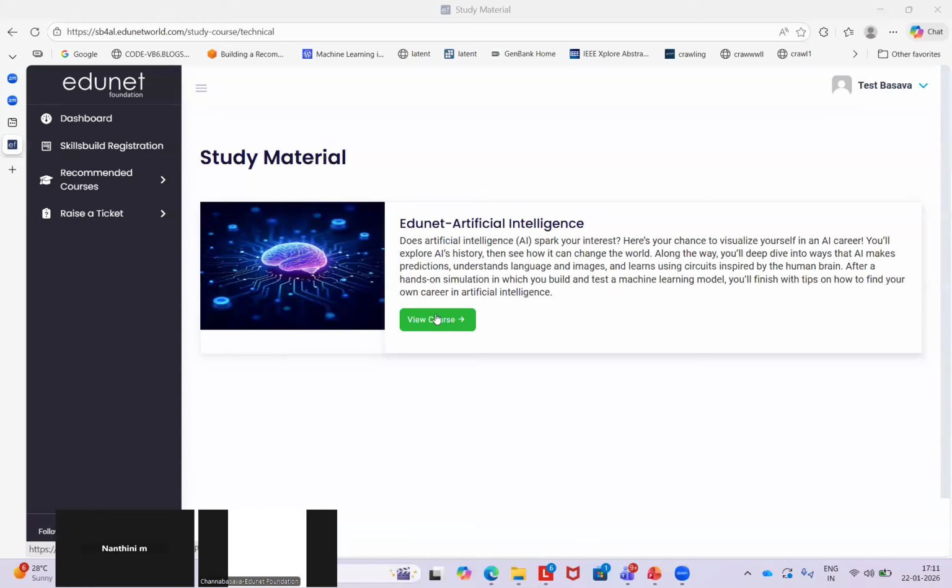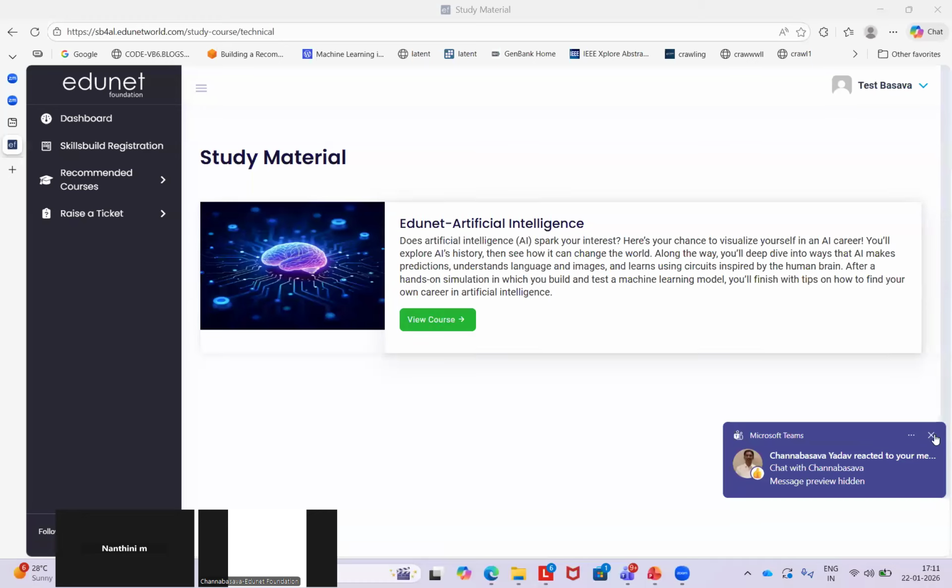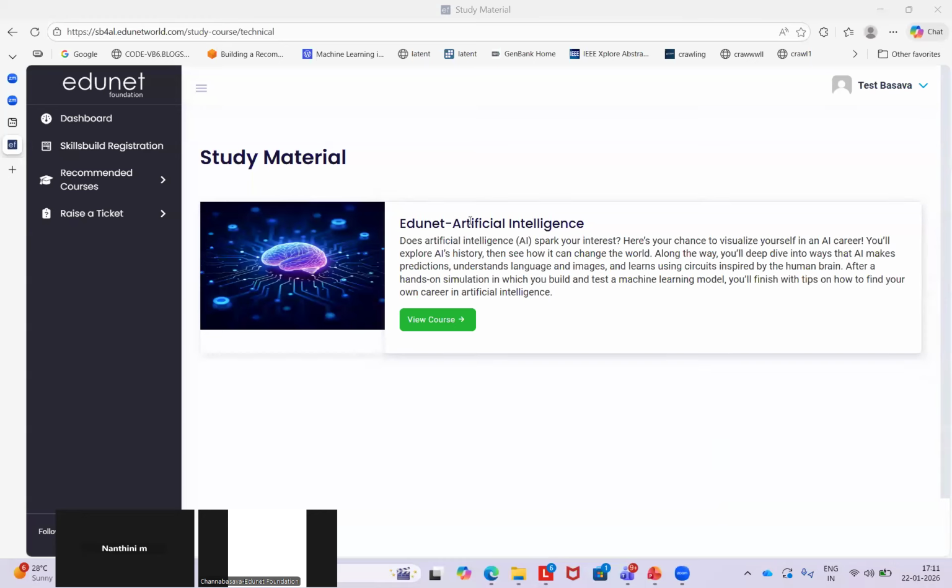Students, I request all of you to log in to your LMS portal. You have to give your ID, and the password is test@1234. Once you log in to this platform, please let me know in the chat section.